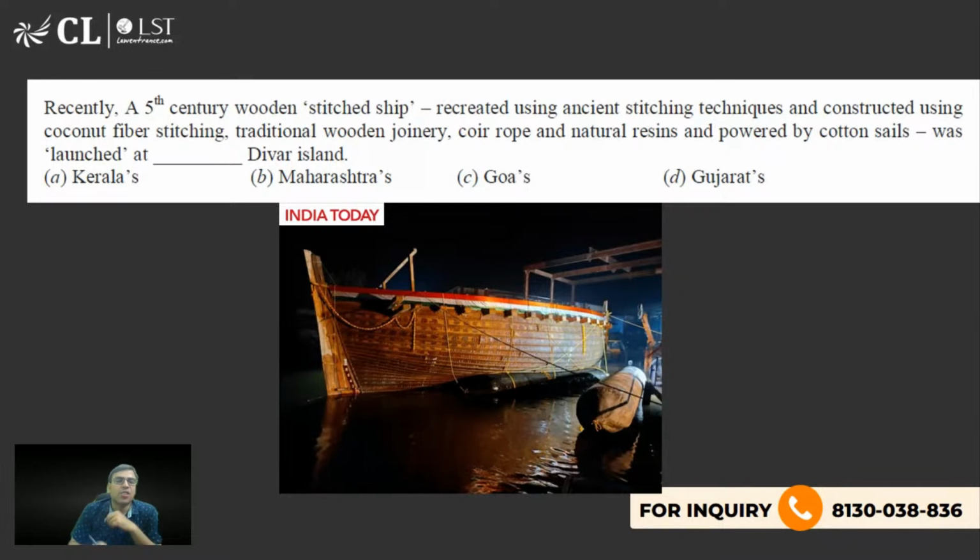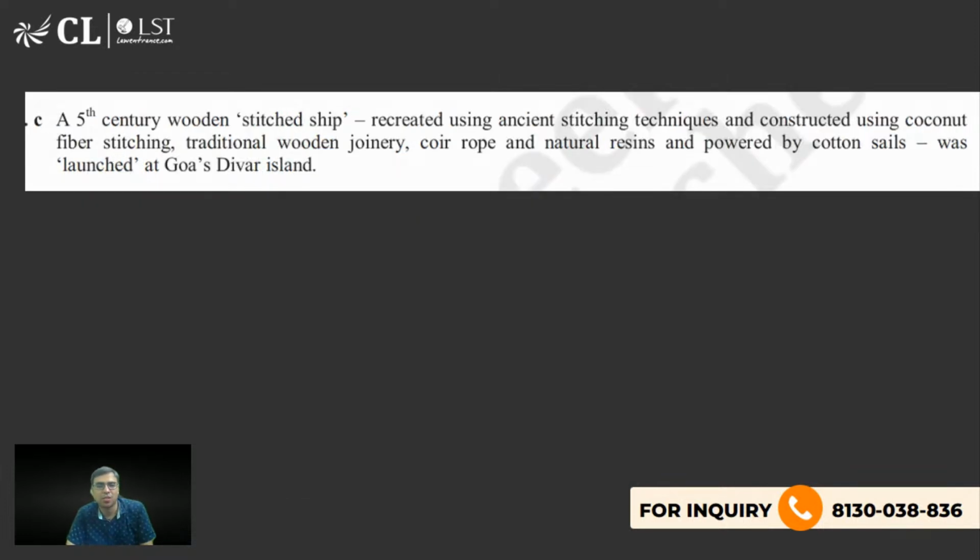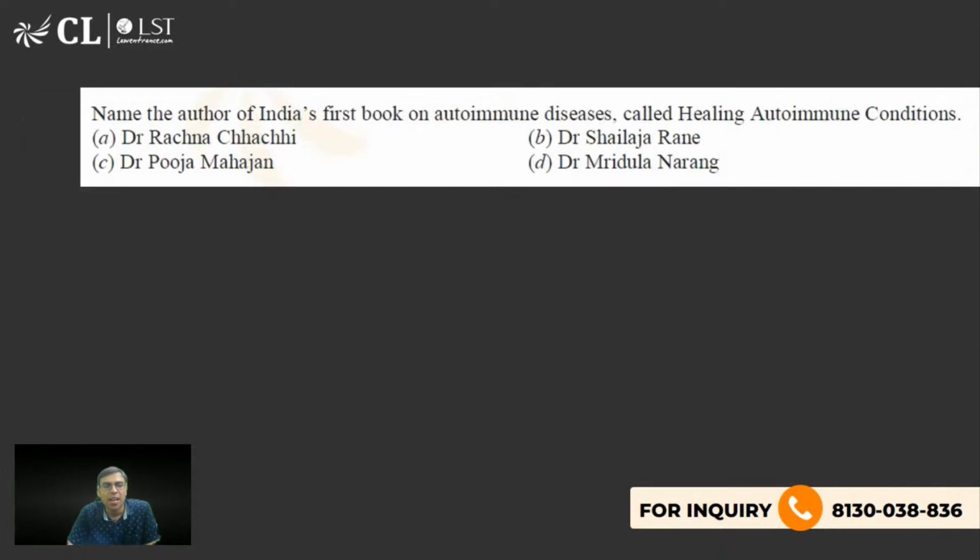Recently, a 5th century wooden stitched ship, है ना, इस तरह का old style जो पहले ship बनती थी ना, recreated using ancient stitching techniques, पुराने स्टाइल से, old fashioned स्टाइल से बनाया गया, दीवार आइलैंड में. कहाँ मिलेगा ये आपको? Yes, Priyanshi, very good. The right answer is Goa. ठीक है? This is the old style of making ship and all. So Goa में दीवार आइलैंड पूछ सकते हैं. In the news is in Goa. Yes, the right answer is C. Let's move on to the next one.